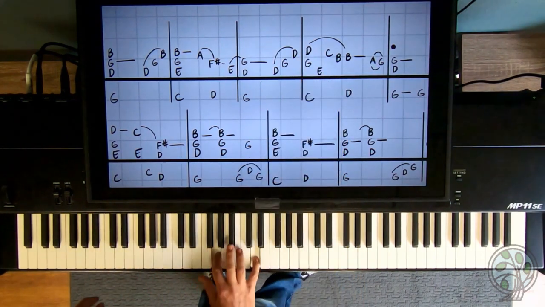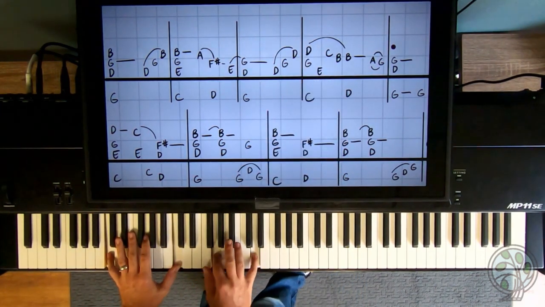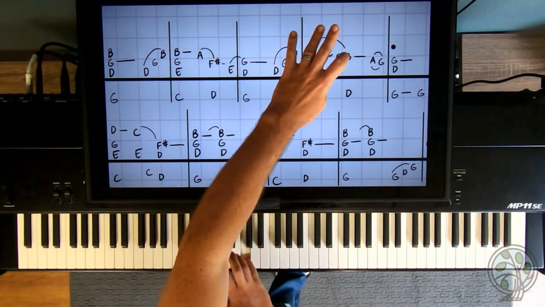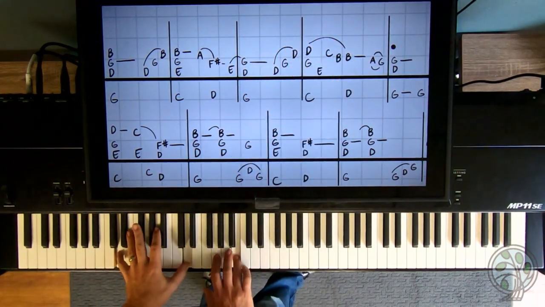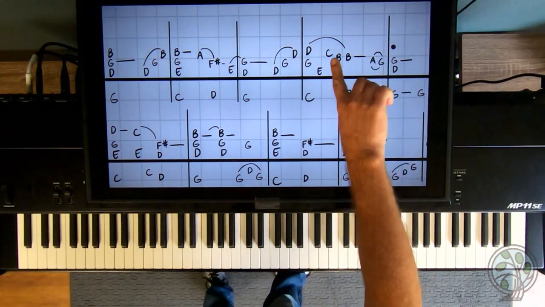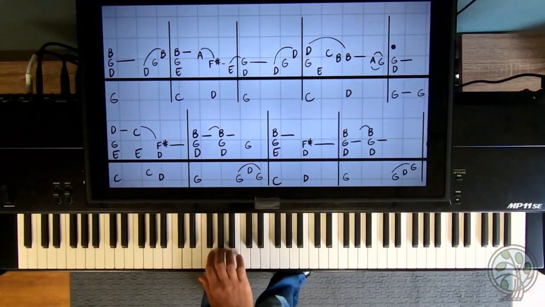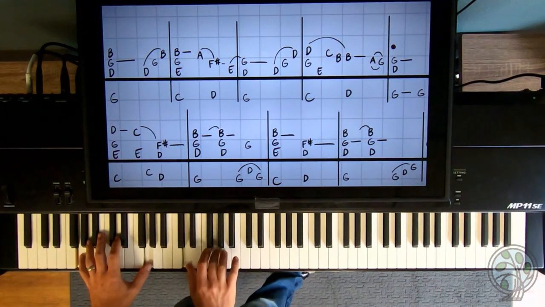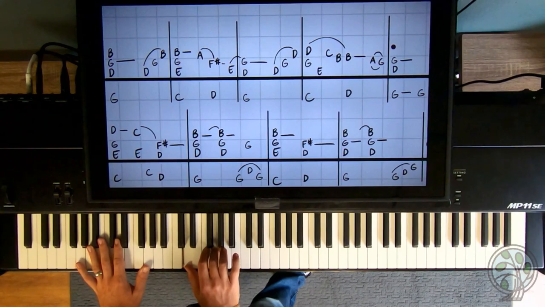So here we have G and D with two and five. Left hand on a C. The E with a thumb. C, B. When we get to this B, we'll go to D on the left hand. And then, A, G. So that's a little faster than these other ones. So the two curved lines get a little bit faster. So A, G pretty quick. And then we get to D and G with left hand on a G again.